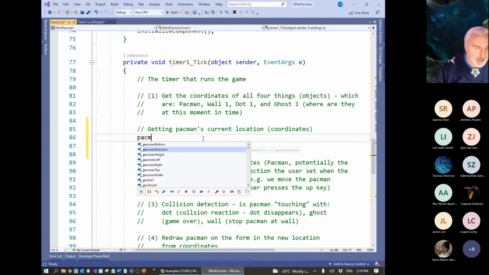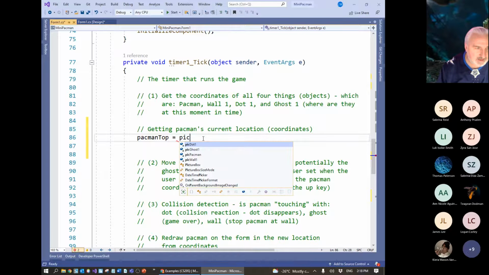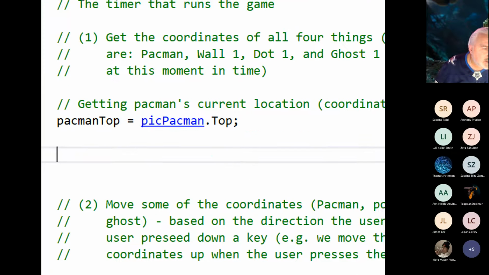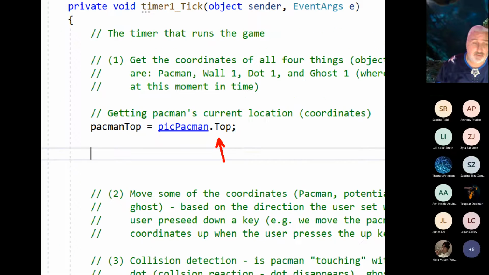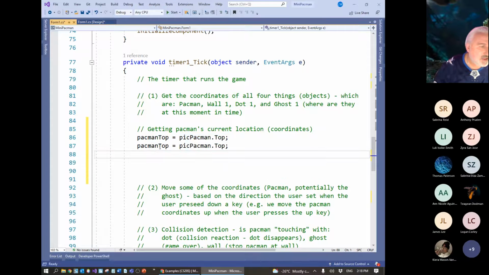Well, Pac-Man's top coordinate equals the picture box of Pac-Man's dot top. Dot top was something you would have seen in the looping unit, especially if you did the rocket racing game. It's a way to measure the top of something. And I can also do that with left.